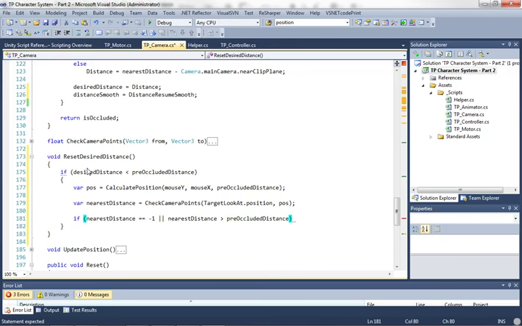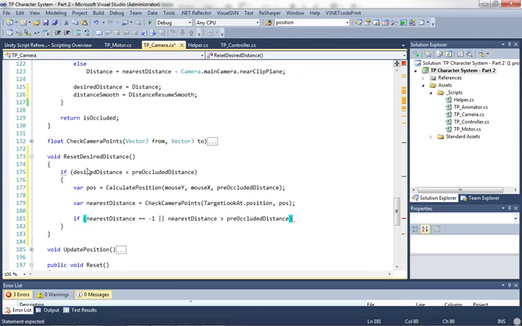What that's going to do for us is basically say, all right, check and see if there were any collisions. Okay, great, there were no collisions. Go ahead and do this. But if there was a collision, we're going to get that distance back. We're going to check that distance against our pre-occluded distance. Because these are lines that are being cast all the way out to a position, it is possible that we hit something that is further away than our pre-occluded distance. If that's the case, then it's still safe to move our camera back out to that point.